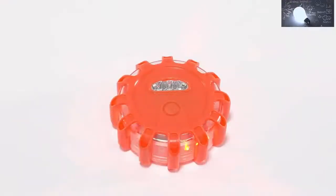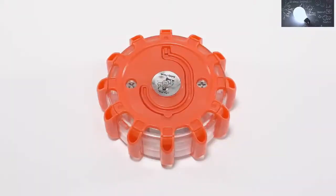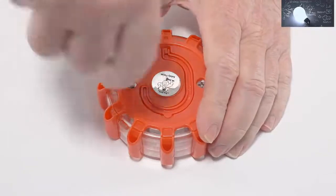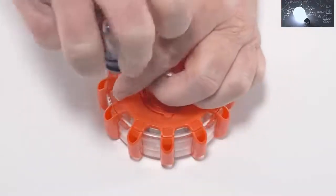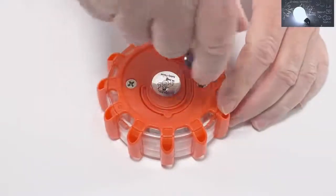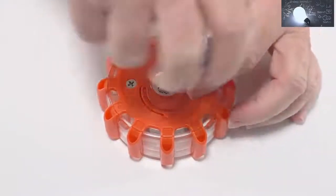These flares feature 9 modes, including SOS and a work light. Garage Monkey safety flares do not draw any voltage when turned off. Install 3 new good quality alkaline batteries and your emergency flares will always be operational when you need them. Weak or used batteries may cause any LED flare to not function correctly.